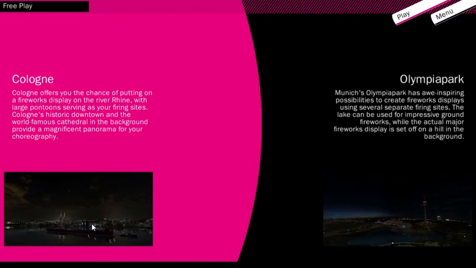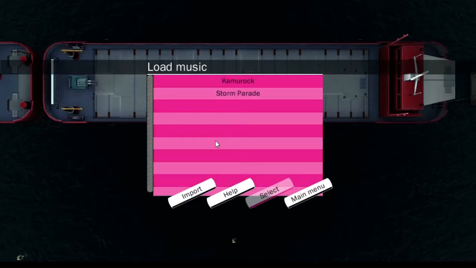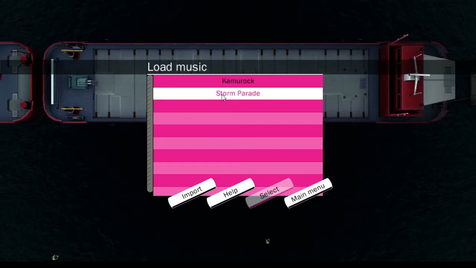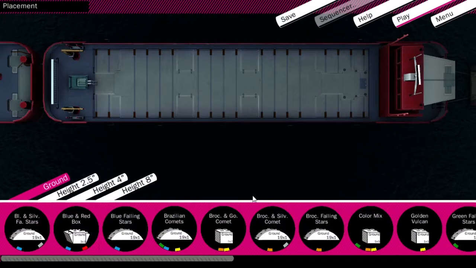This right here is the city that we're actually going to be shooting our fireworks off. It's got a river that's flowing, it's got hot air balloons going around. So we're going to play. So give me a second. There we go. So what we're going to do is we're going to pick our song that we want to play. So we're going to pick Storm Parade. We're going to hit select.